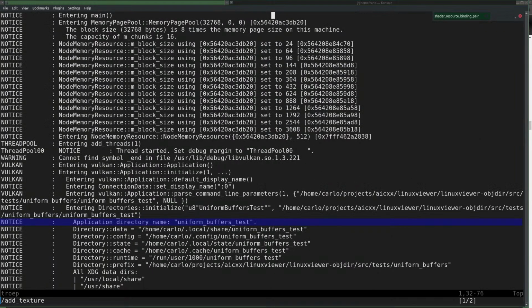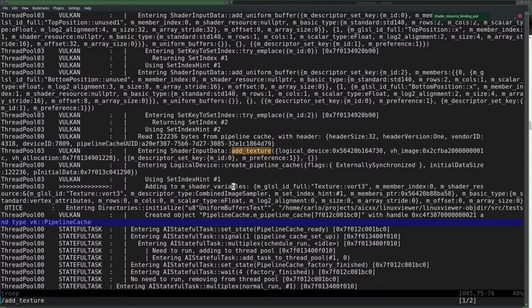Let's see. The first call to add texture is already using hint 1.